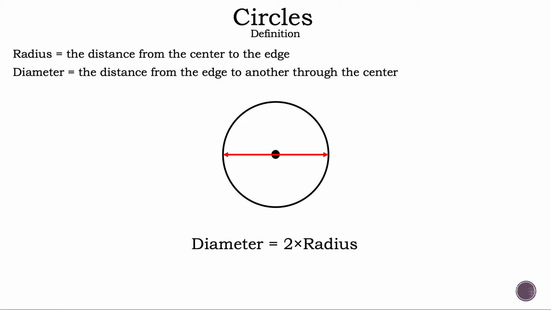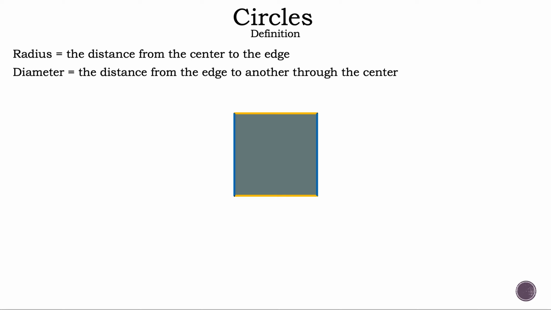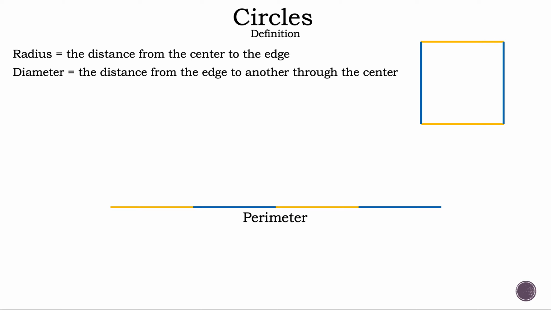Now, let's go ahead and talk about the circumference. Why is there a square on the screen? Well, we're going to be talking about the perimeter of the square. So we're going to lay each side length right next to each other, and we can see that the perimeter forms a line. And now we're going to overlap the line with a black line, and we're slowly going to peel away the black line, and when we do, eventually it will form a circle.